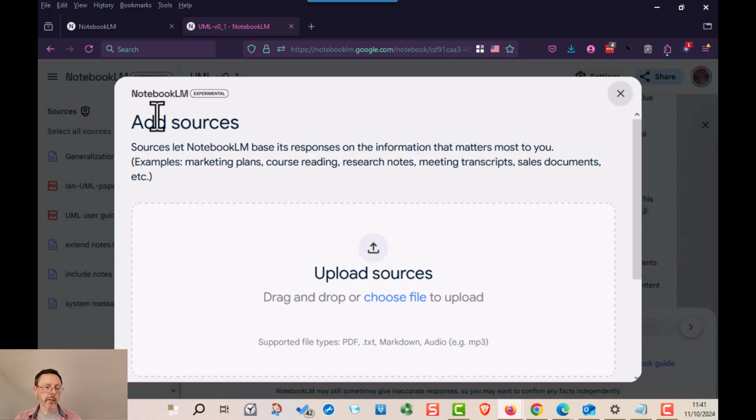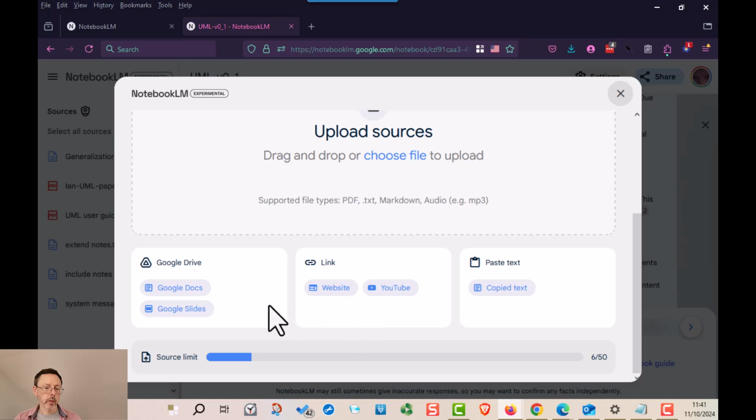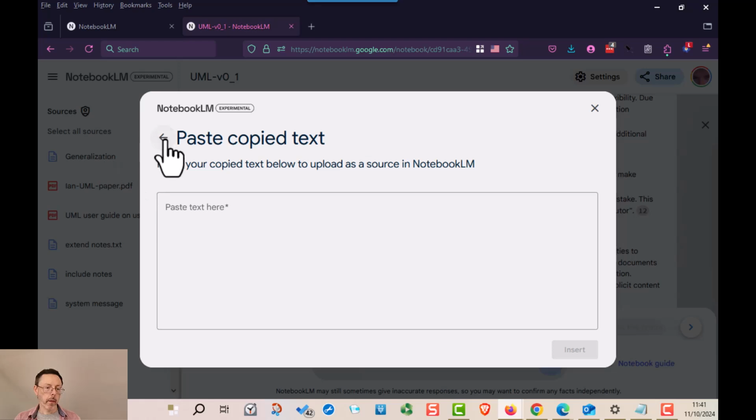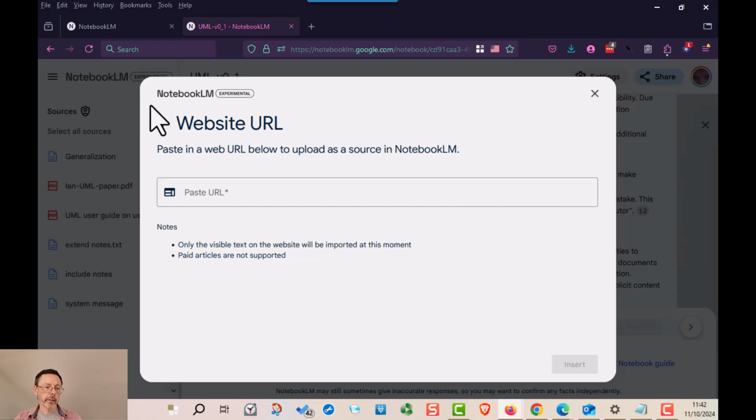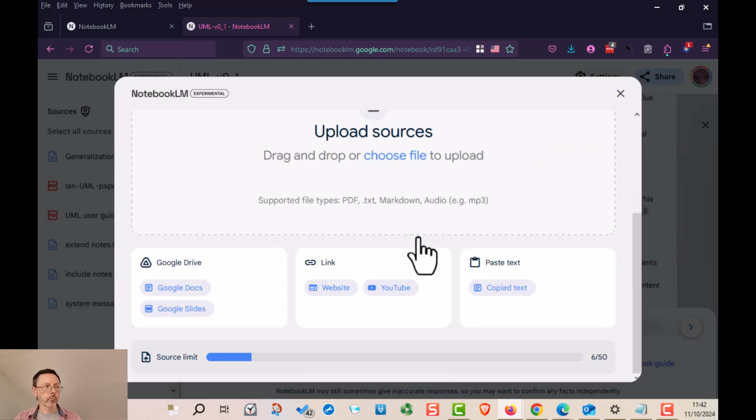I can add more sources here, just upload or choose a file. But there are also these other options. We have 50 sources, which is plenty, obviously. We can pick as well from our drive. And indeed we can pick transcripts from YouTube. It'll just pick that up automatically if there is a transcript. And we can paste in text here. You just paste it right in there. And there's a website we can point to. So it's all very handy, and it's actually 500,000 words that is the limit on a particular source. So it seems like a very high limit.